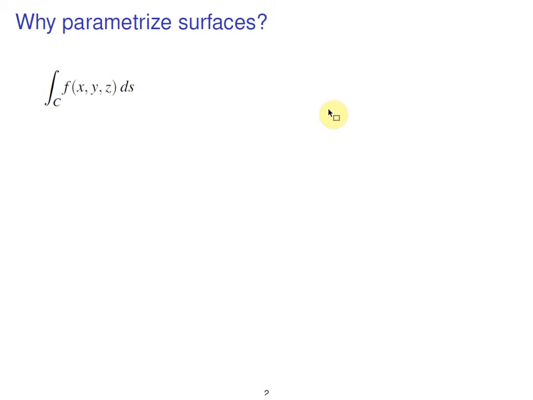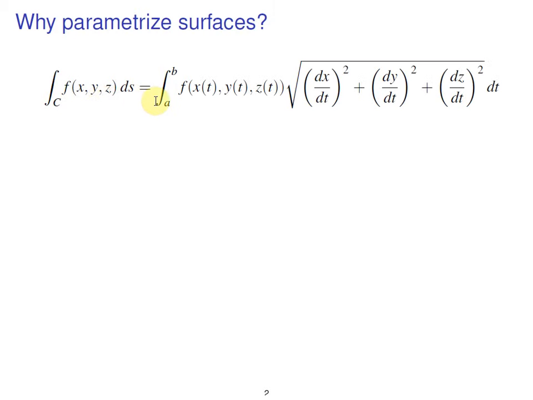In this video, we're going to take a look at parametric surfaces. The reason we're going to look at this is to go back to one of the first sections in this chapter. We were looking at line integrals over scalar functions, and that had to turn into something like this, where C was a parametric curve. C was parametrized by x(t), y(t), z(t). You see that appear here, here, here, as well as the derivatives of x, y, and z. And even the starting and ending t values of a and b show up here and here. We needed all this in order to just compute one of these line integrals.